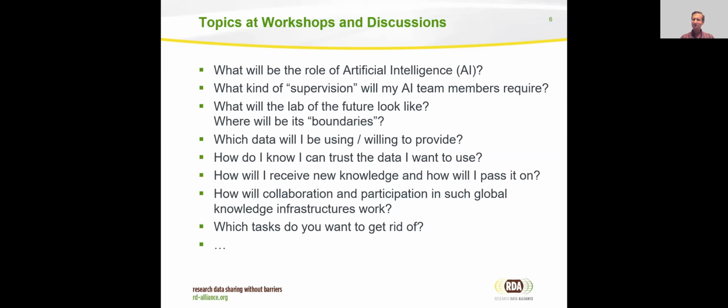We discussed data. Which data will I be using? Which data would I like to use? Which data am I willing to provide? What are the risks, the limitations? How do I know I can trust the data once we start pulling data, not from a single source that we carefully and manually select and check, but where we have agents, software tasks, or whatever, pulling together data from a wide range of sources? What kind of mechanisms would we need so that we as researchers would say, yes, these are the 500 sources of data that I'm integrating here, I can trust those, I can trust the aggregate of data as a basis for my own research?